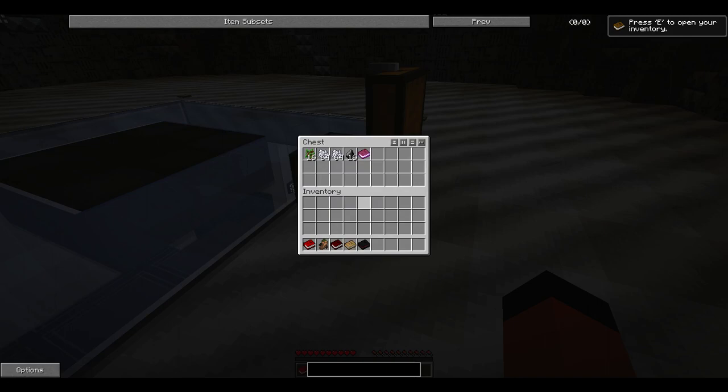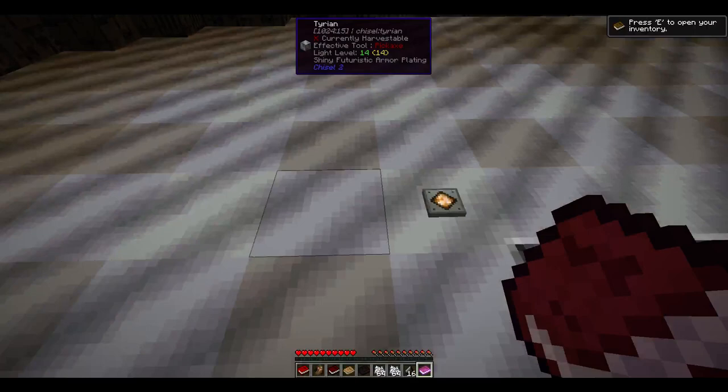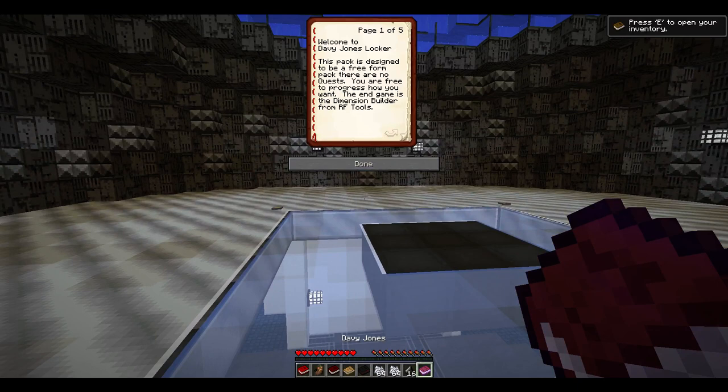I decided I want to try yet another mod pack, so why not this one? Welcome, Davy Jones' Lockers. This pack is designed to be a free-form pack. There is no quest. You are free to progress how you want. The in-game is the Dimension Builder from RF Tools.